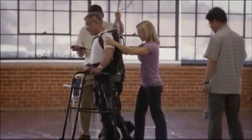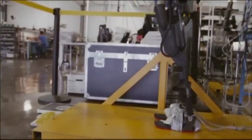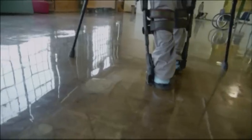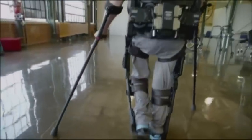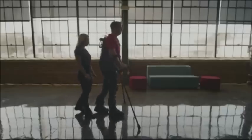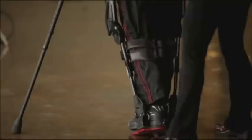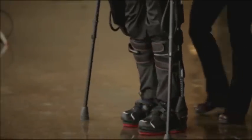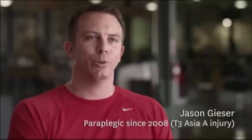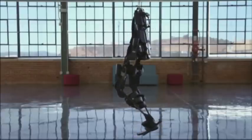For the first time in history, we are upgrading the body. Now, finally, there is a chance for people who have suffered spinal cord injuries, stroke, cerebral palsy, multiple sclerosis, to simply have a real option to stand up and walk. Our goal is to help people walk out of rehabilitation. Having the exoskeleton in my life has redefined what it means to be a paraplegic. In the future, people aren't going to view me as someone who is incapable of doing things. Exoskeletons are not science fiction anymore — they're here, they're a reality, and in fact they're inevitable. You're just seeing the first model.